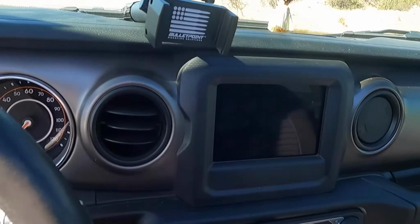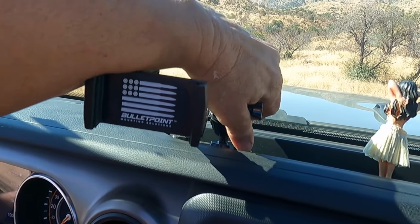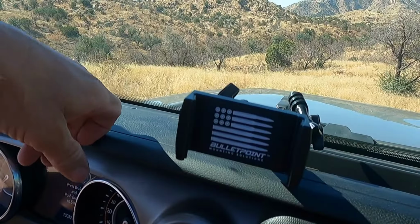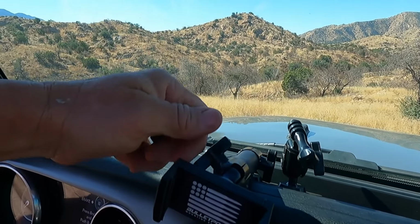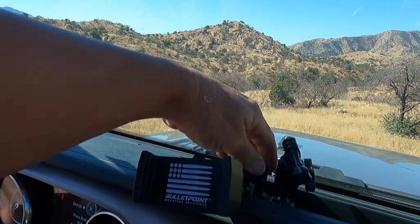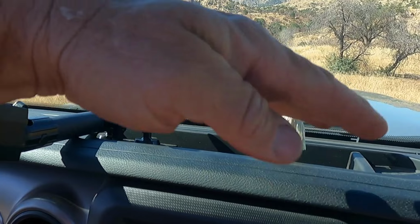Well, let's talk mods real quick, because I really haven't done much here with the Jeep. This is that bullet point phone mount and GoPro mount here, which I'm really liking. The stuff that I showed at the beginning of the video was filmed on the little GoPro mount here. And this is really nice for the phone. Super adjustable both there and here. So you can check out that video in my library if you're interested in one of these. Really nice little setup. And they actually sell one that you can have on both sides basically, which is cool.